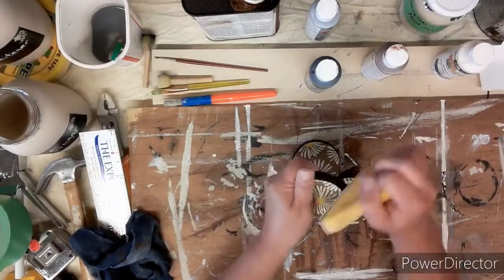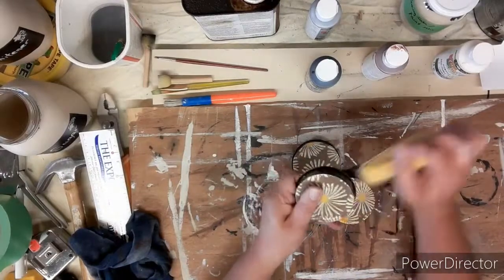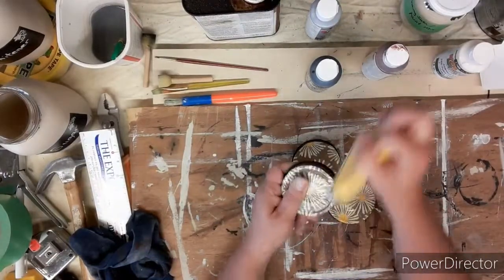Then, taking a sandpaper, in a downward motion, I sand around the edge for any of that paper that is loose on the end, so it's not all sticking out.